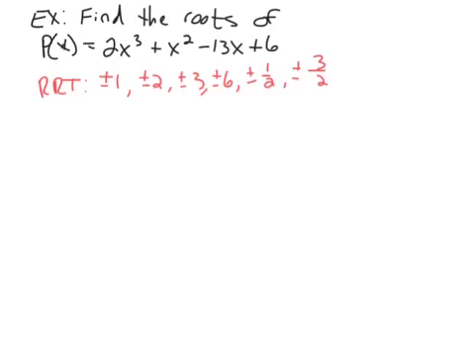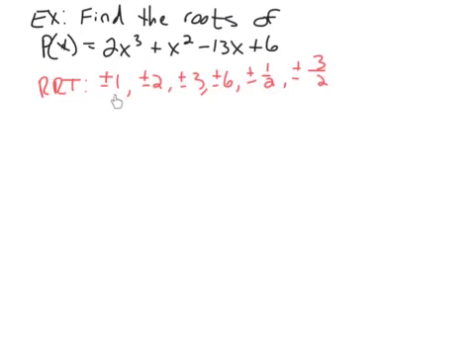Alright, so now we're going to take this same example, because I already found all the potential rational roots, and we're just going to find all the roots. And we're going to draw out the factors using synthetic division. So we just used the rational root theorem to list out our possibilities.